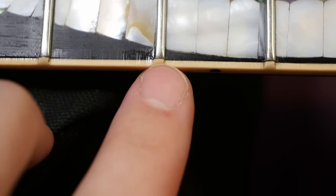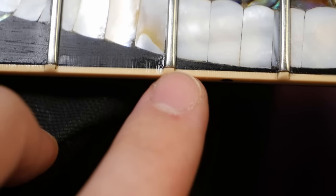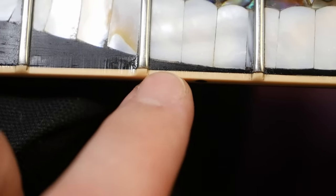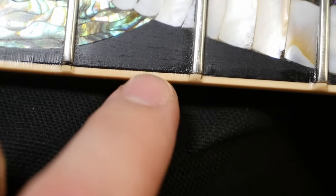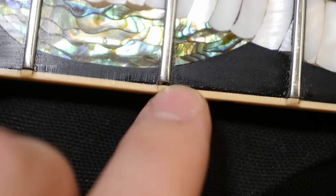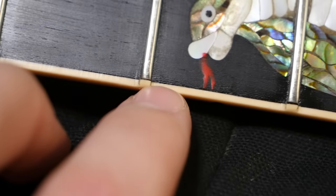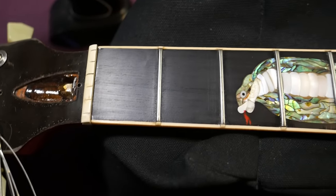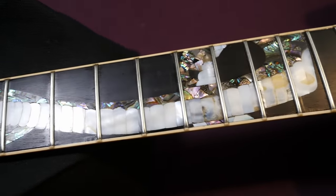You see how this fret nib doesn't actually line up with the end of the fret? That's like just not a possibility. I mean, I suppose somebody could have went too far with their chisel shaping the fret ends, but it just looks to me like you can see very small gaps that they took the original binding on this guitar off. Like you can see a gap right here that they filled in with like a little bit of epoxy, and then other ones just have a gap. So they took the original binding off, put a new fretboard on, and to save cost, they put the original binding back on. That's why some of those don't quite perfectly line up. That would be my best guess as to what happened.